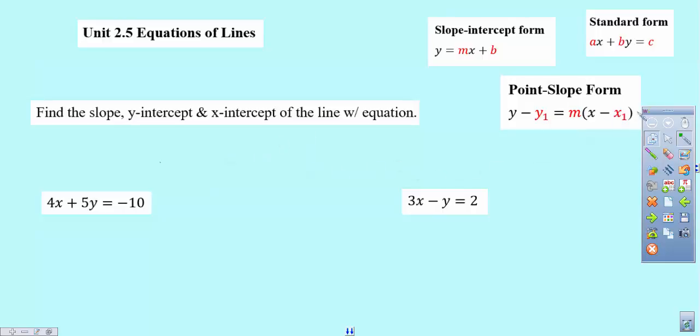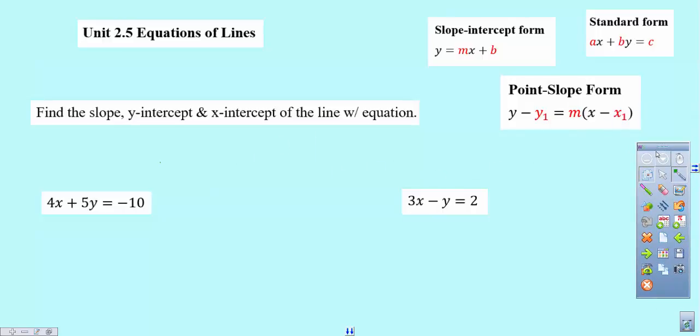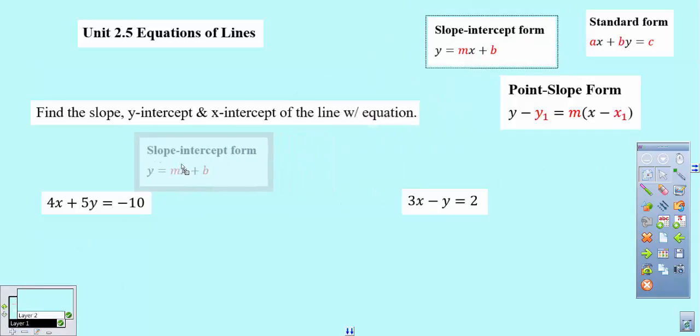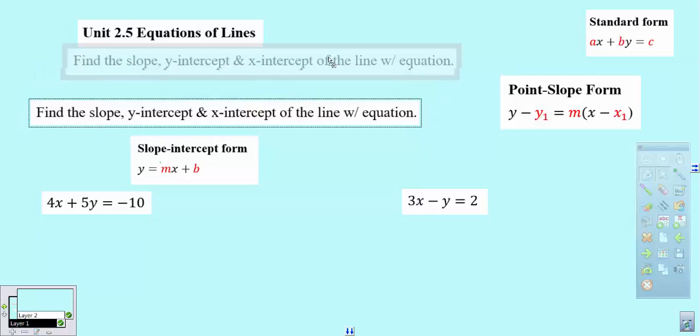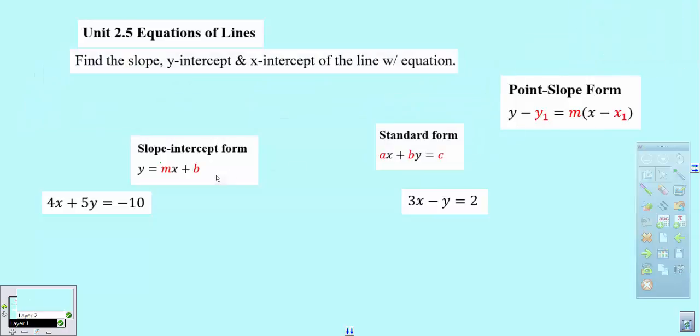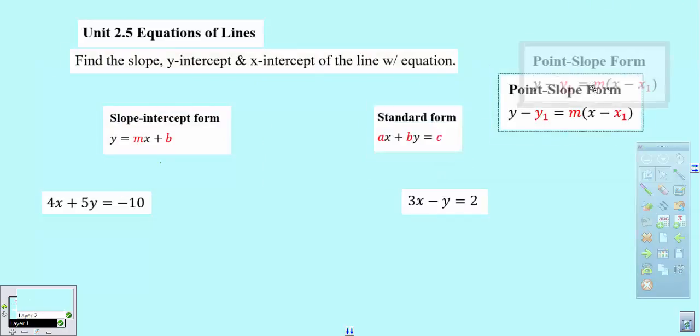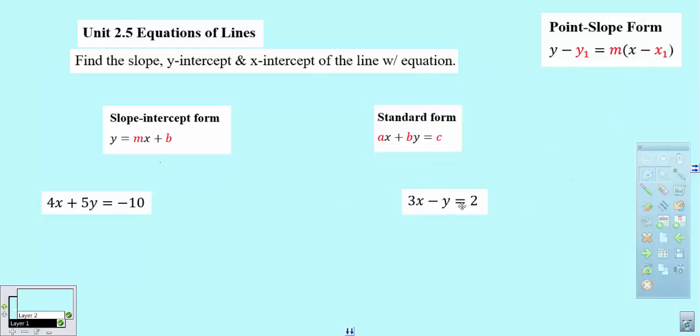All right, so I wanted to... The other videos that the textbook company provides for unit 2.5 are pretty good. They provide everything you need, but I noticed it wasn't very clear when we talked about the difference between slope-intercept form and standard form, and how we go back and forth. So I just wanted to address that very quickly and make sure you felt comfortable with the idea of going from one form to the other and how you would get there.